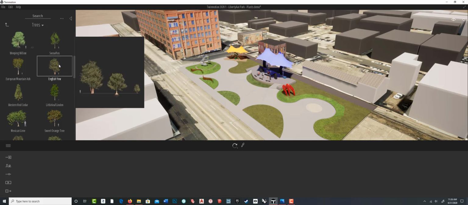If you look at some of these previews, you can see that they actually change forms quite a bit as they mature. It's not just a matter of making a bigger version of the tree. It's actually seeing it change its structure and form a little bit as it does that. You can still scale plants, and I'll talk about a technique for using kind of a combination of growth and scaling to get some variation.